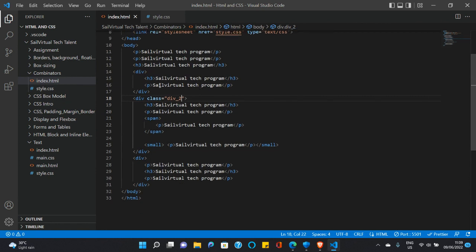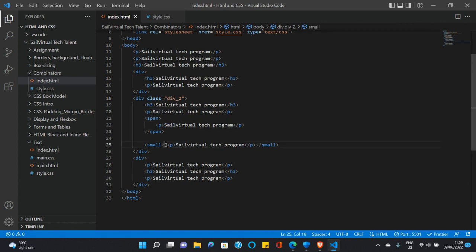So now this particular paragraph that we have here is a direct child of this div here. This particular paragraph that we also have here is a direct child of this div here. That's this one. But then this paragraph tag we have here is a direct descendant of this span tag, which is a direct descendant of this div tag. So this is the reason why the child selector cannot select this p tag that we have here.